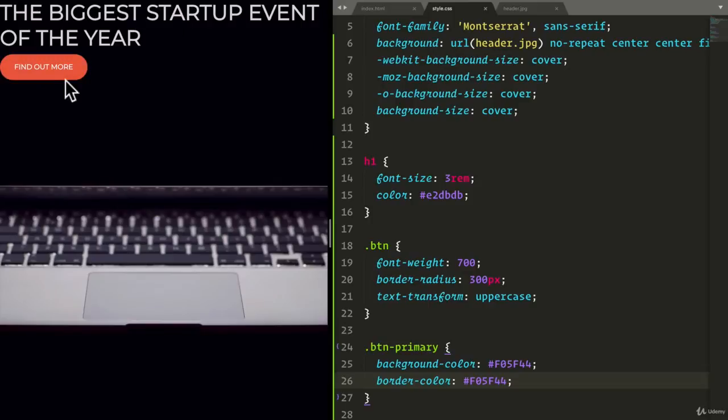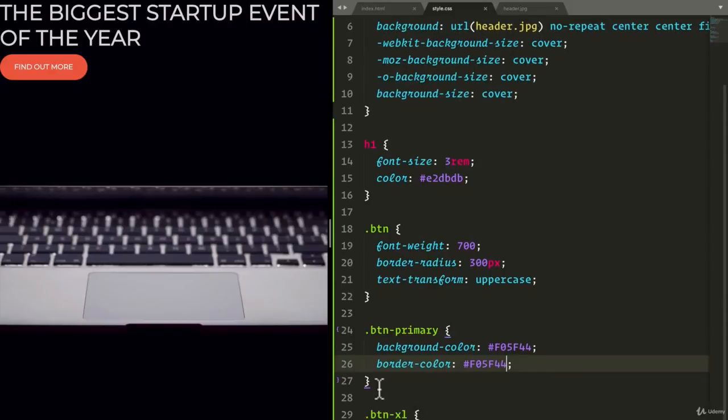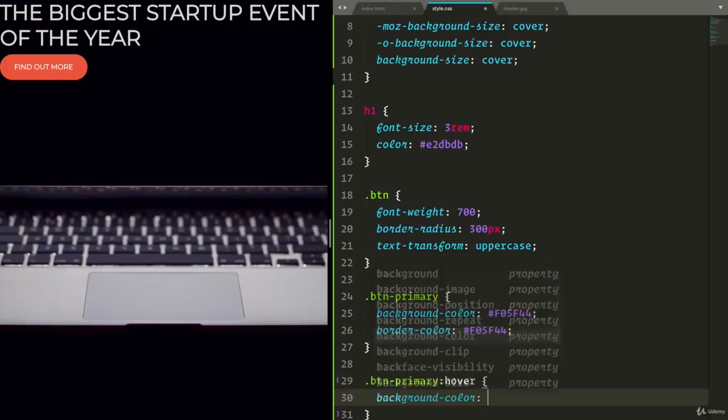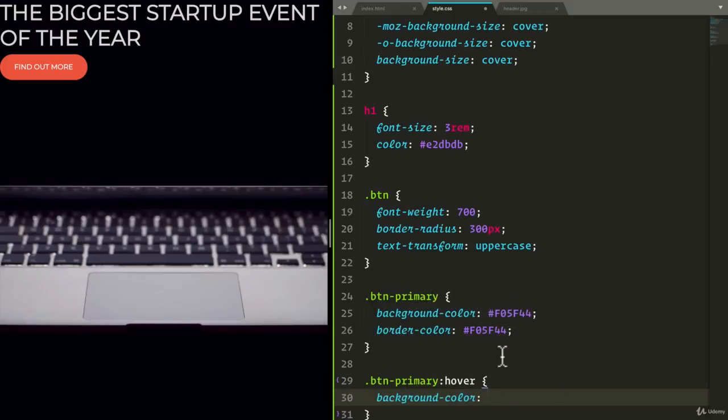Let's make it hover so it's still orange, but maybe a little bit darker orange. So what can we do here? Again, we've seen this before. We can just say button primary colon hover. And in here, we can just add background color to be something a little bit different than this. In this case, we're gonna use a color that is EE4B08. Don't worry, I didn't memorize this. This is just something that I knew I used when I made this website first. So don't worry, you never need to memorize hex colors.